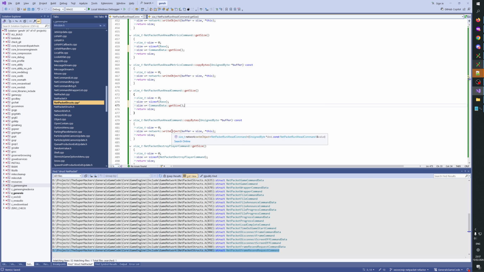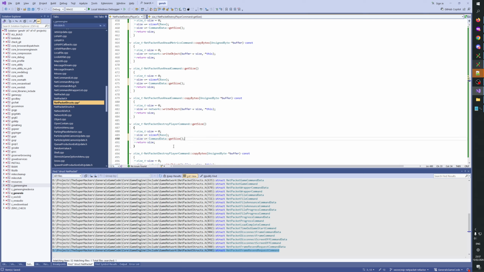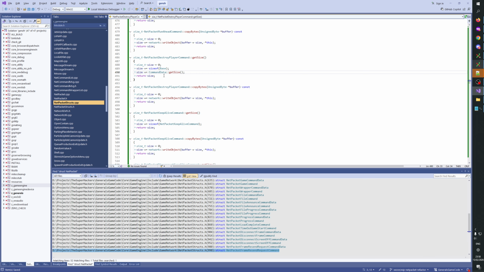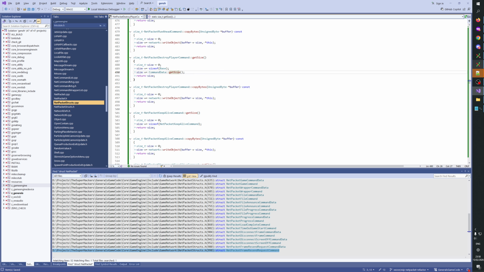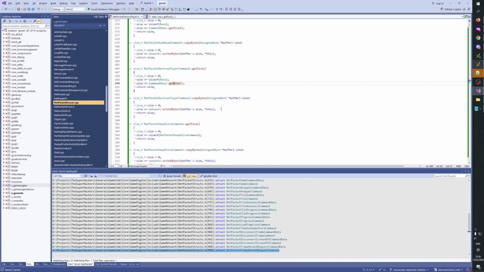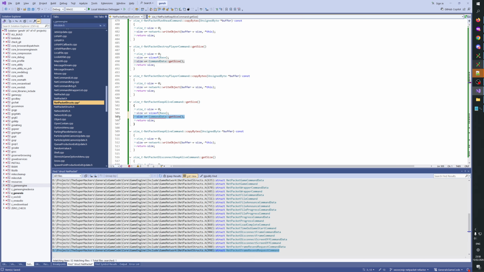Right object this. This doesn't have command data, okay, and then we remove that.